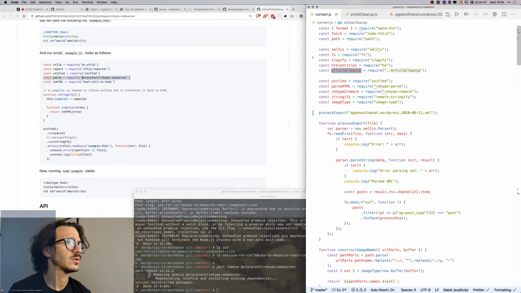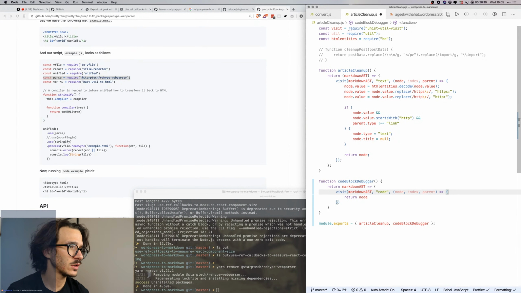And I'm going to return the node unchanged, but I'm going to console log the node so that we can potentially see what the compiler is seeing. So basically this is a way to go into the AST compiler and see what it is seeing. Yarn remove, yarn convert. All right.